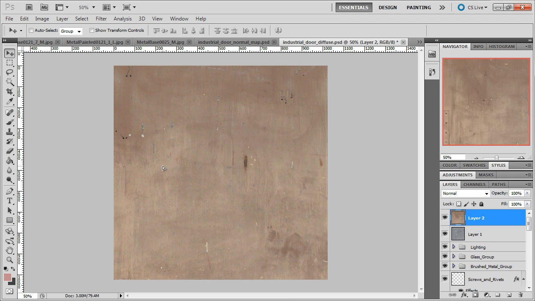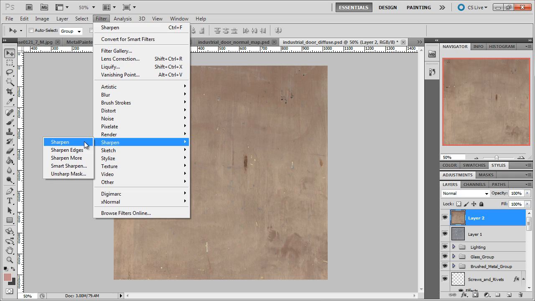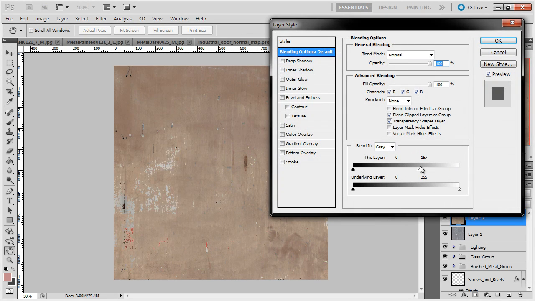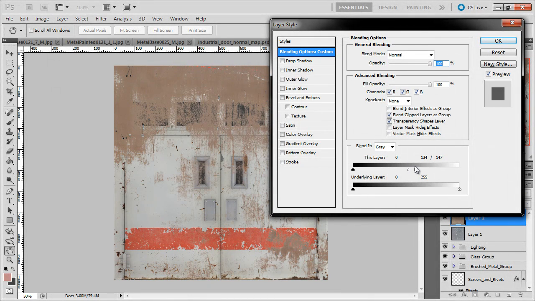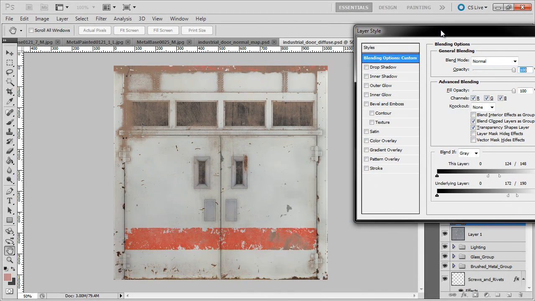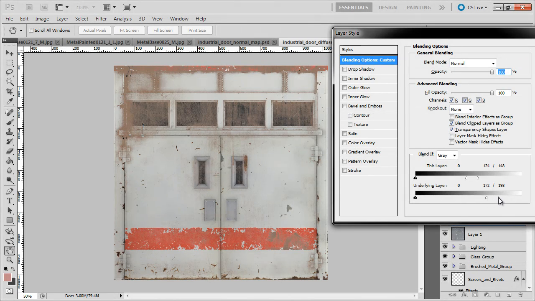So I'll use this one, copy it, and I'll paste it onto our diffuse. Alright, now I'll go and I'll sharpen this layer, then go to Blending Options, and I'll simply go and adjust those sliders. And here we've got some interesting information, so it looks kind of like dust. So I'll make the fall off really soft. And yeah, that seems to work, so maybe let's increase the fall off some more. Alright. Let's adjust the darker tones. And this will put the dirt only in the middle of the glass.